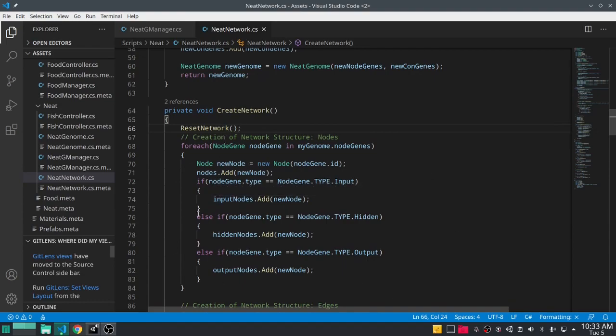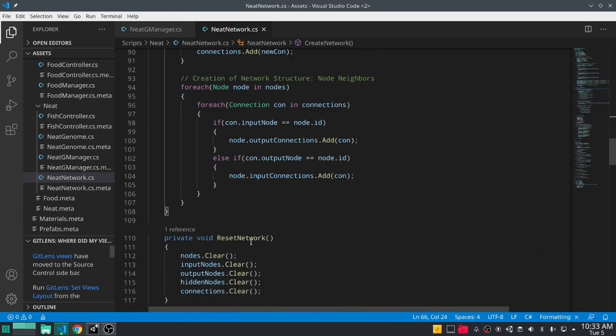And then in subsequent generations, resetting the network right when the network is created works because we get no duplicate nodes in every generation. And in the future, even if we want to spawn fish based on crossover and mating or speciation, we won't have to worry about resetting the network anymore, because it'll reset on creation every time. So we'll just call reset network right here.